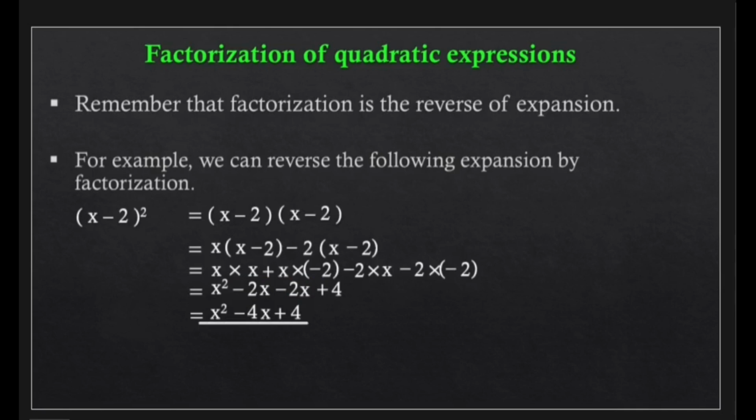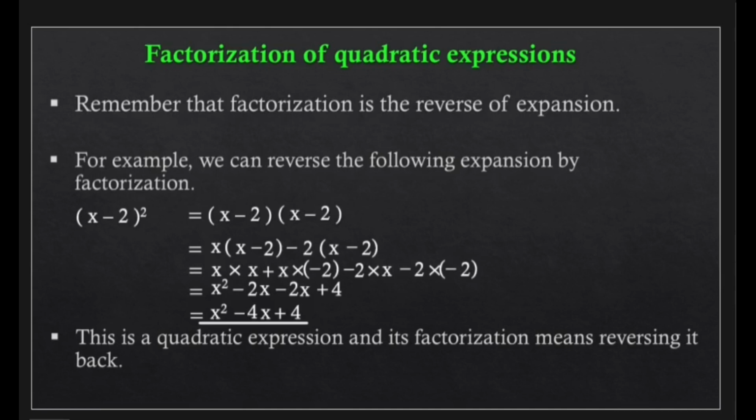So we have done the expansion, and what we have arrived at is a quadratic expression. All right, so this is a quadratic expression, and its factorization means reversing it back to where it came from. So that's what it means to factorize it. You reverse it to where it came from. So that's what we'll be doing in factorization. We'll be just doing the reverse of expansion.